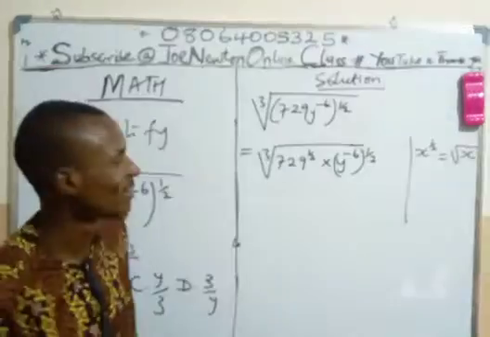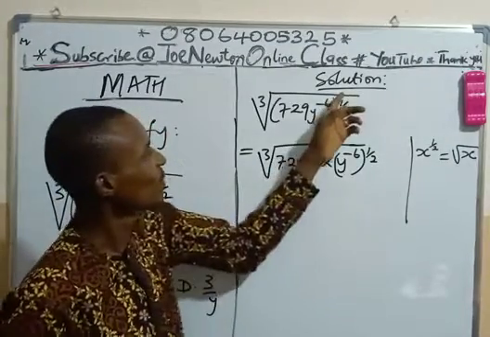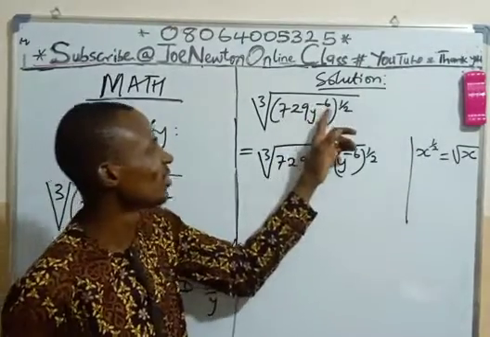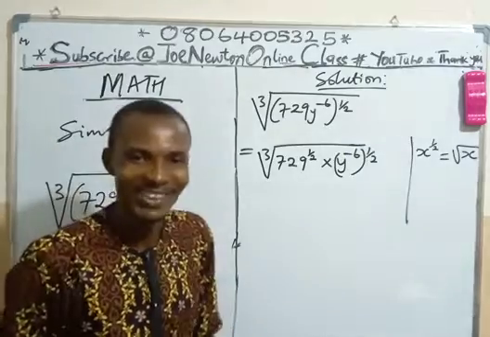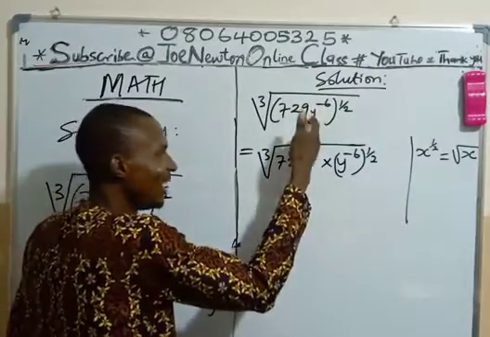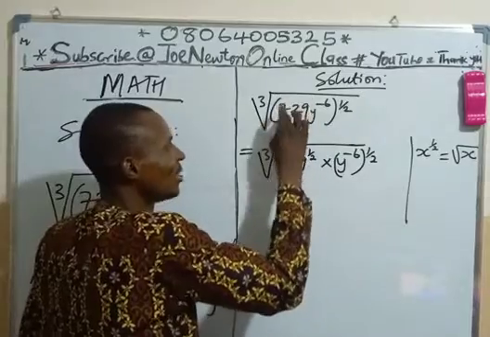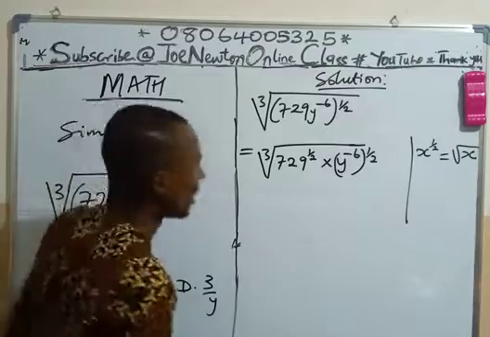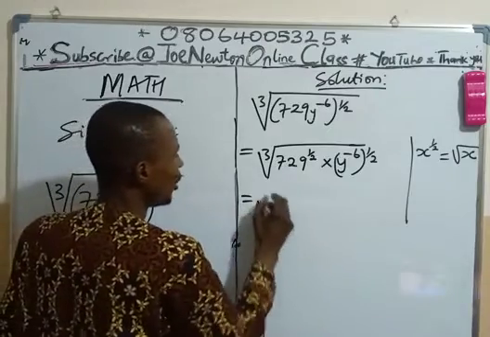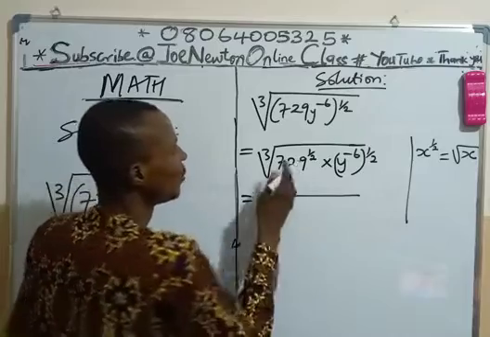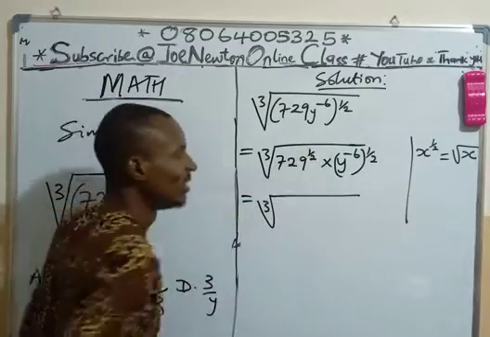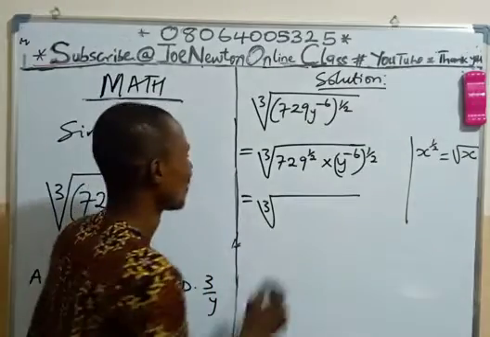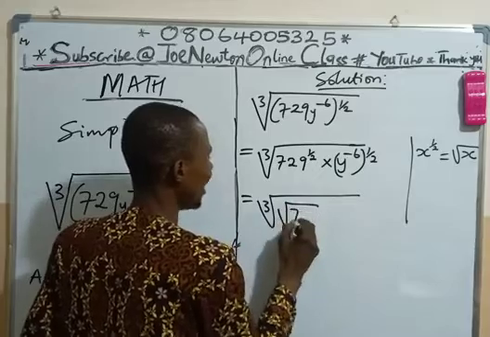You know, these expressions are the same. So this raised to power 1 over 2 is for all of them, according to law of indices. But this raised to power minus 6 is for y alone. Be mindful of this. The outside here is for both the number and the letter, so I have just separated them. That will give us cube root of, now 729 raised to power 1 over 2 simply means square root of 729.